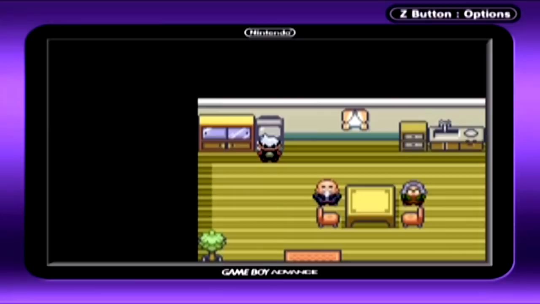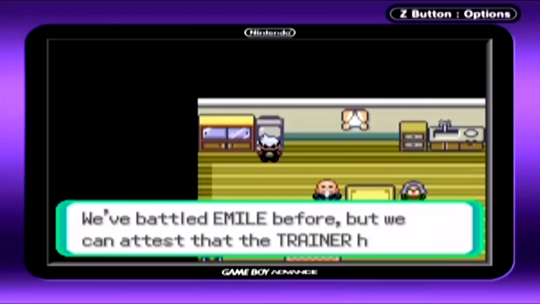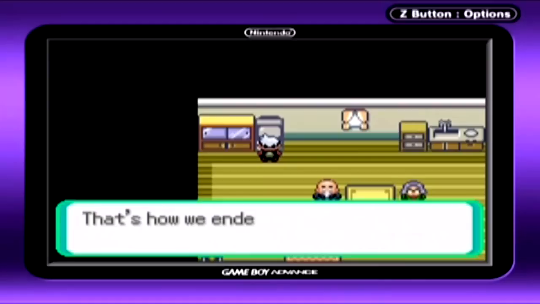In search of trainers. Hi, today I'm visiting your room. Let's see, I'm looking for some up-and-coming new talent in the field. Today we turn our lens on trainer Emil. There's something about this trainer that piqued our interest. We knew we were onto something special when we spotted this trainer. Best way to determine how strong a trainer is? Well, the fastest way is to battle, so we began our investigation. That's how we ended up in a battle with Emil. In a dominating performance, we were flattened, rolled up, and tossed aside. Emil is ruthlessly strong.